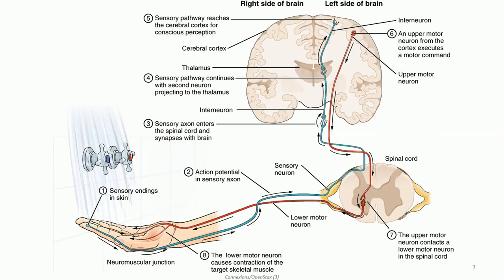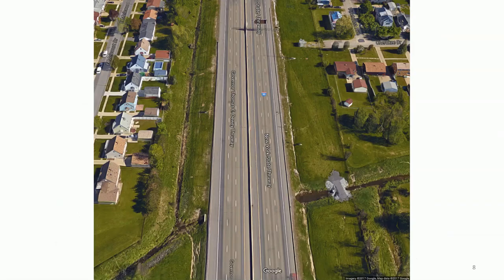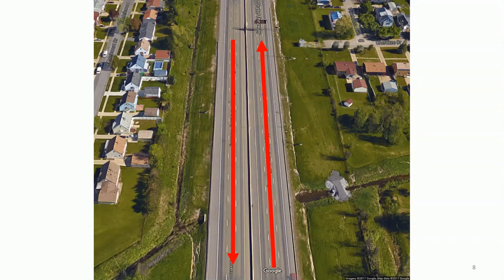The nervous system can be thought of as a major highway system similar to the I-90. It contains a series of neural tracks, some of which carry sensory information up to the brain, and others of which carry motor information down to the effector organs — smooth and skeletal muscle — to initiate muscle contraction. Similarly, the I-90 has both north and southbound lanes which carry traffic both to and from Cleveland Avenue. Also note that all highway systems are organized such that each lane is dedicated to either northbound or southbound traffic, with all northbound lanes grouped together on the east side of the median divider, while all southbound lanes are to the west. The arrangement makes obvious sense.